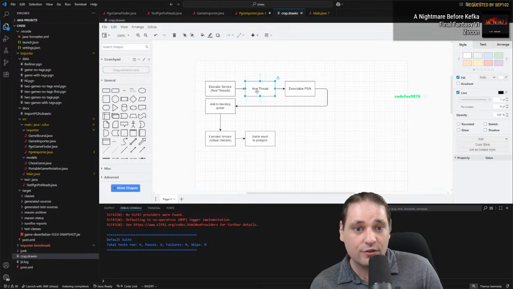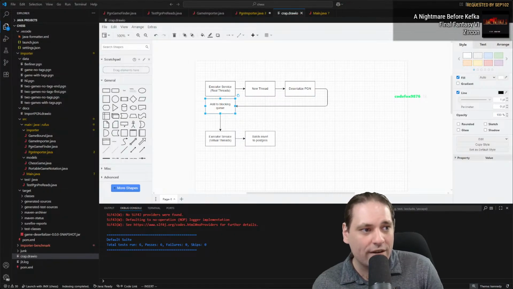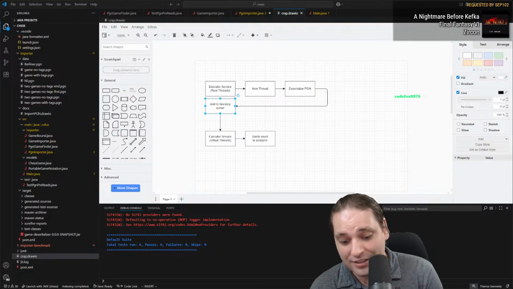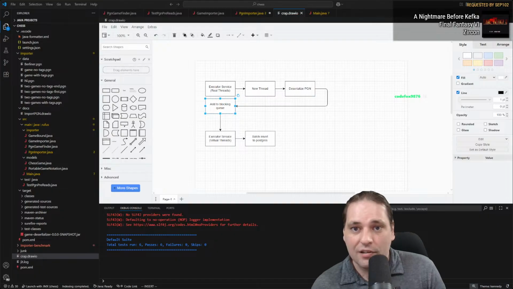An executor service starts a new thread that deserializes a PGN, and then those are going to queue up in a queue until there's 1,000 of them, and then when there's 1,000, an executor service is going to pull 1,000 from the queue and insert them to Postgres. We can tweak the numbers of how many we're going to wait for and what we're going to do with them later, but for now we'll just stick with 1,000 and see what happens, because we don't have a Postgres database yet either. These are all tweakable numbers. We'll probably put them in a settings anyway.